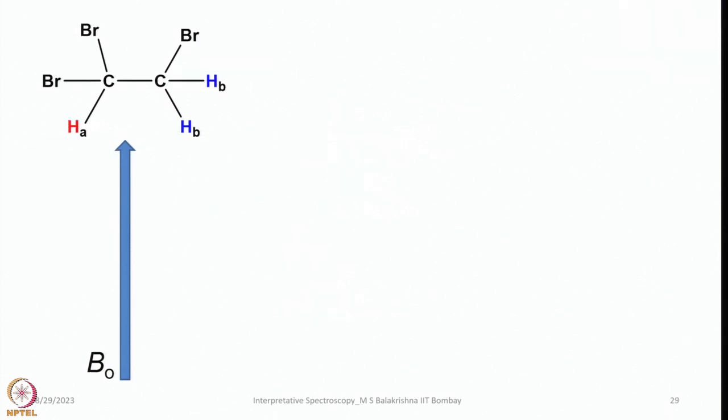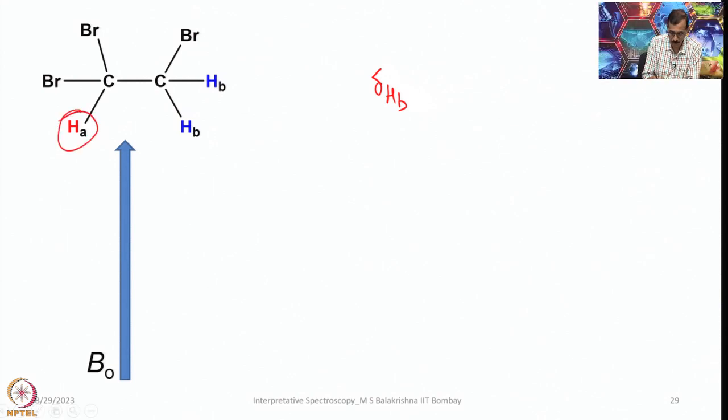So now let's look into HB. HB signal we have to see. So now these two will be split based on the magnetic field generated with this one. So now one can be something like this, only one is there, or one can be something like this, only two possibilities are there. As a result, what happens? Either this one can influence its chemical shift, as a result it will come a little bit deshielded, and this one will be a little bit shielded. So we get two peaks, two lines of equal intensity. So this is how the splitting can be seen, and overall one can write something like this.